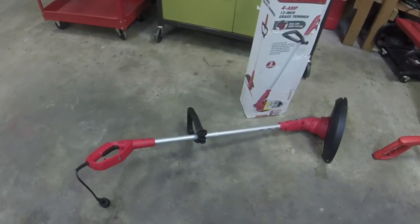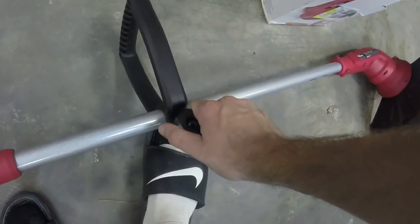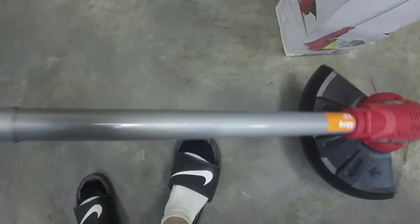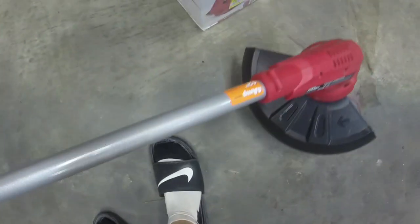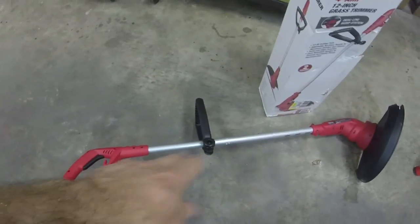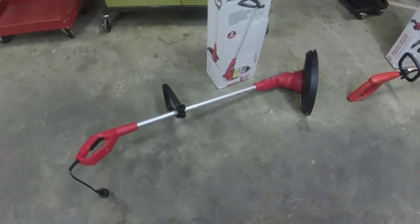This one, obviously the cheapest weed eater that you're going to buy, comes with the handle on it, and it comes with this nice round screw to tighten it up with. So it's very easy to put the handle on. It's very easy to assemble too. It's just a two-piece design. This one, again cheapest, does not have an adjustable handle, so it's a fixed handle. You can't move it to adjust to your height. So that's the lowdown on that.